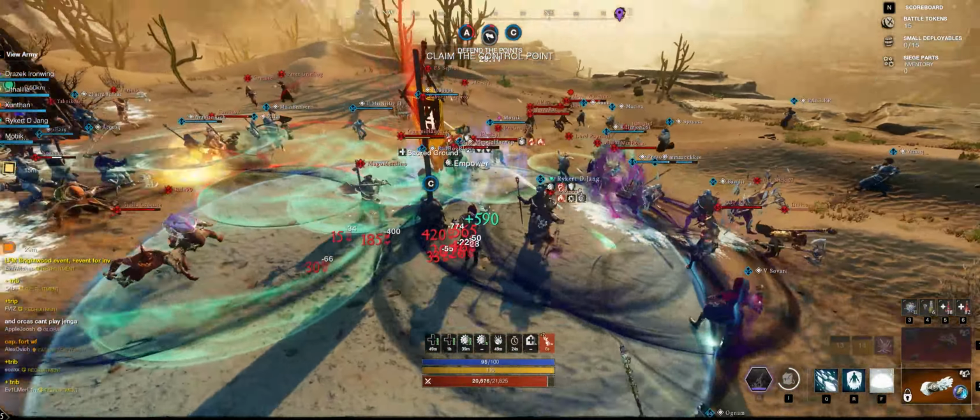Okay, group 4, you're heading to B now. So I want 7, 8, 4, and 6 to B.